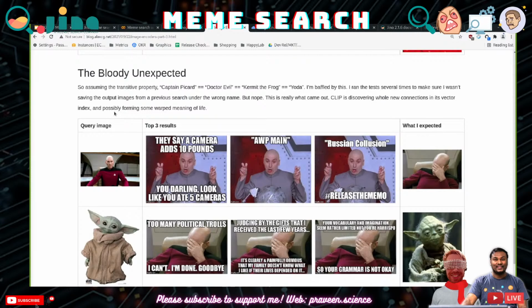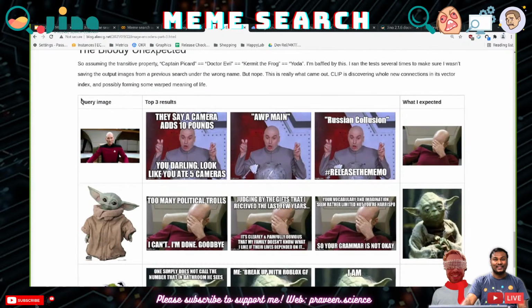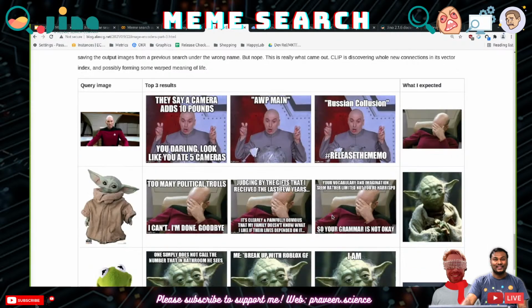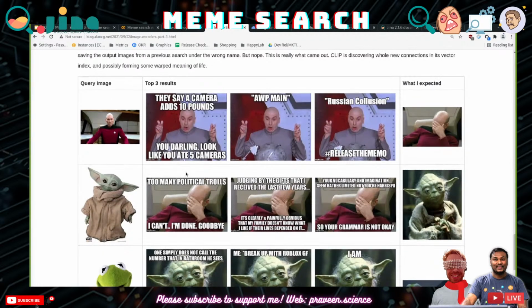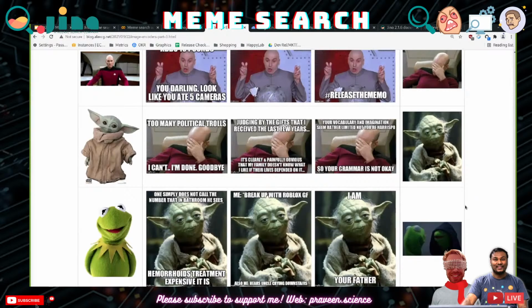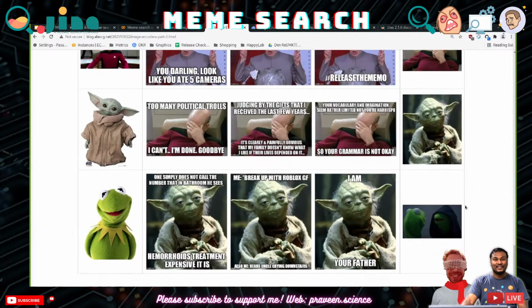I guess the bald head and the background, the seats, are the same color as Yoda, so Baby Yoda. But to be honest, I cannot compare Baby Yoda and adult Yoda, but the third one was completely unexpected. How can these two things be similar? Even for a human, it is not similar. Not sure how Jina AI understood these two are similar.